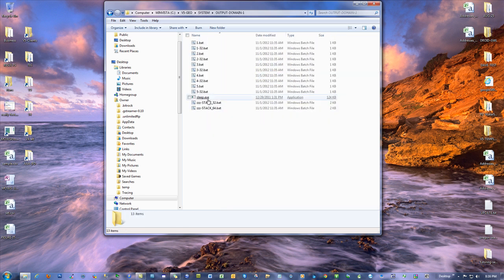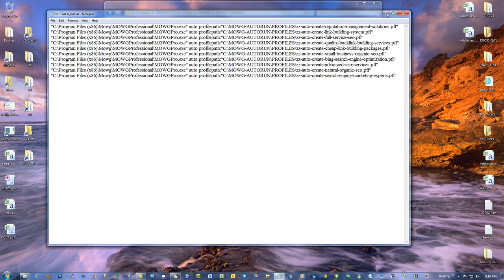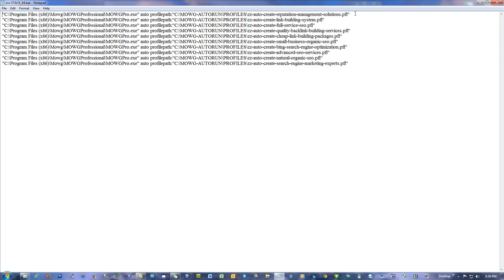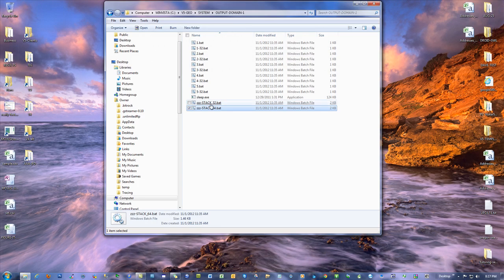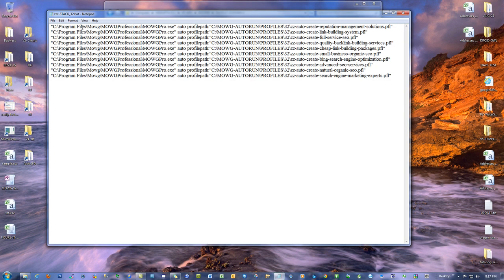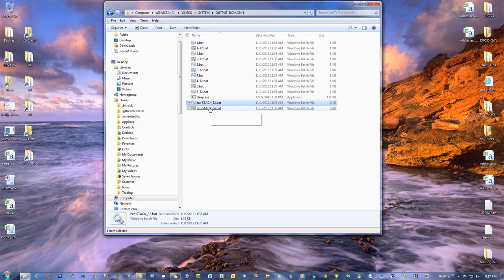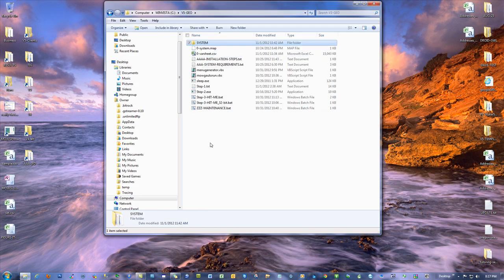And just to point that out, if I come in here and look at this, this is that command that got run. What it does is run this command first after generating the appropriate profiles with the appropriate project paths the way we want it, and it's done automatically. Then this will run the program. That's the path to the actual mowg-pro, and this is the 64-bit version. Again, there is a 32-bit version, and it does not have the x86. So it just depends on whether your computer's 32-bit or 64-bit. But you don't have to choose these buttons because that was done up here in step 3.